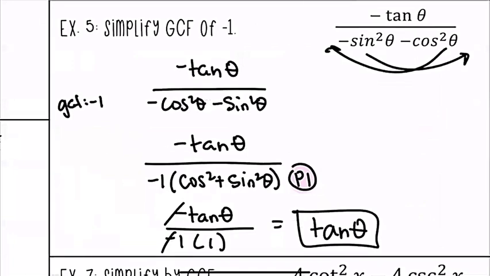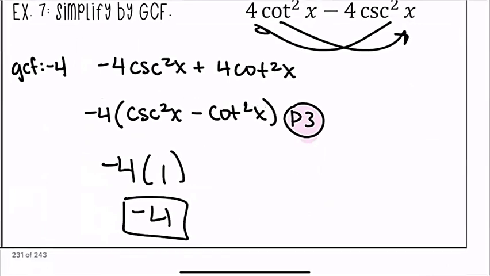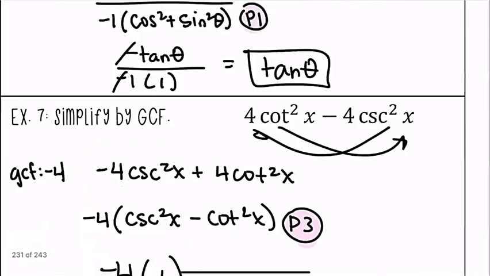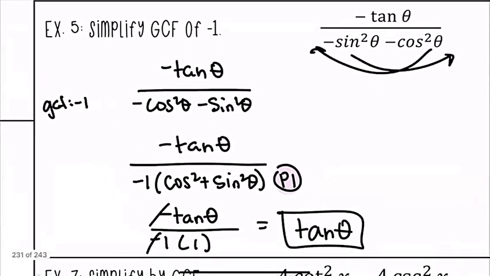Either way, it's still P1 because cosine squared plus sine squared is the same thing as sine squared plus cosine squared, because 2 plus 1 and 1 plus 2 are both 3. The reason it wouldn't work in all the other ones like this one is because we had one positive and one negative. That would have messed up the sign. Anyway, you might not have flipped it. You might have just gone from here to there. Still correct. Either way, cosine squared plus sine squared or sine squared plus cosine squared is equal to 1.